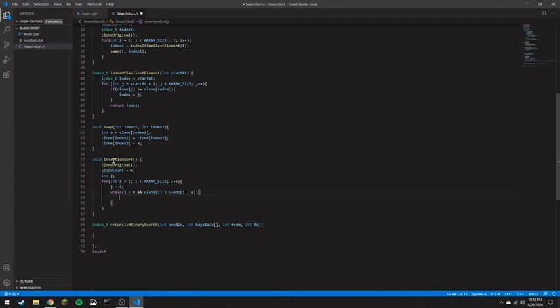Okay, now basically they're saying if j is greater than 0, and okay, so this has to be greater than 0, that's why it's starting at 1, and clone j has to be less than the one before it. We then swap j with j minus 1.